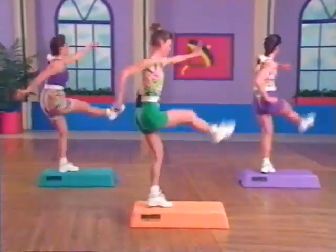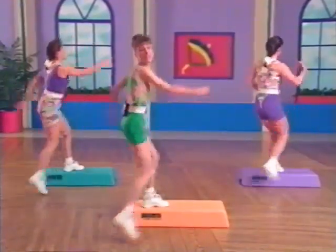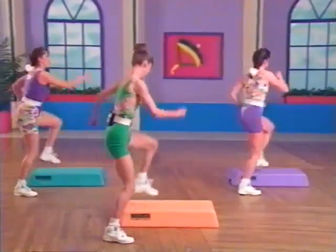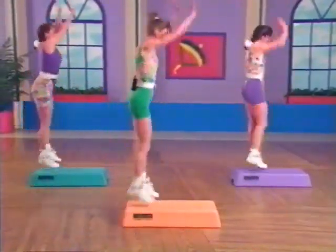Charleston. Go. Turn step. Turn step. Almost two. Over the top. Step and march.